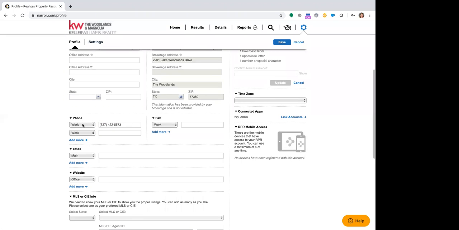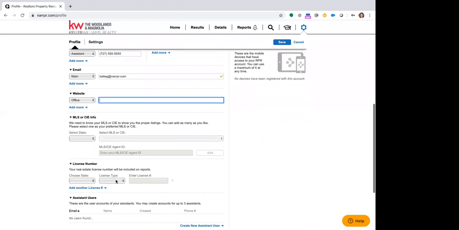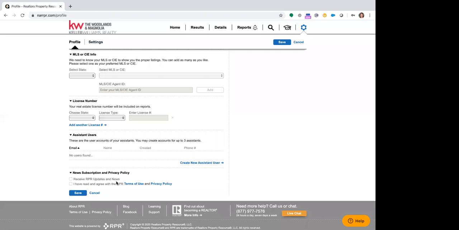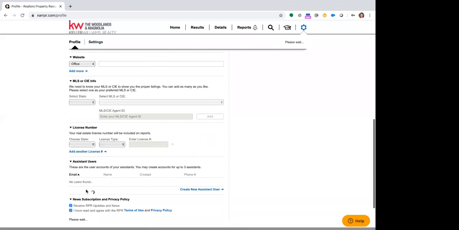You have an add more. So maybe this is going to be my mobile, and I want to add my assistant's phone number. Right? You have a fax number. You have multiple email addresses if you wanted to add those email addresses. You have your website if you want to add your website. Okay. And then you have to agree to those terms of use, hit that save button, and it's going to lock in that contact information. So make sure those phone numbers are in.